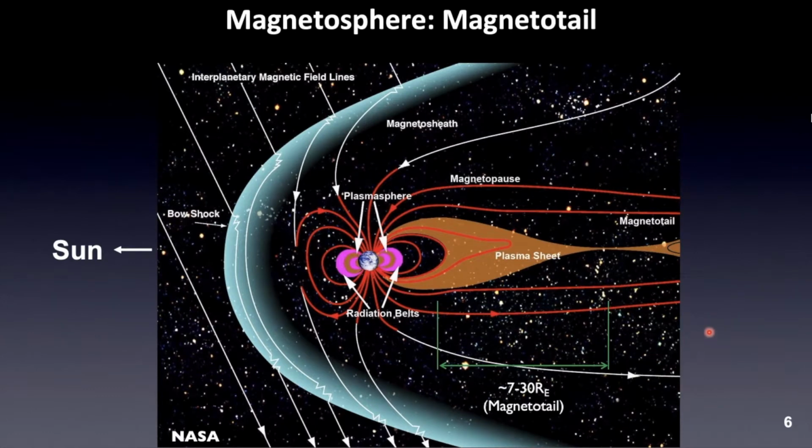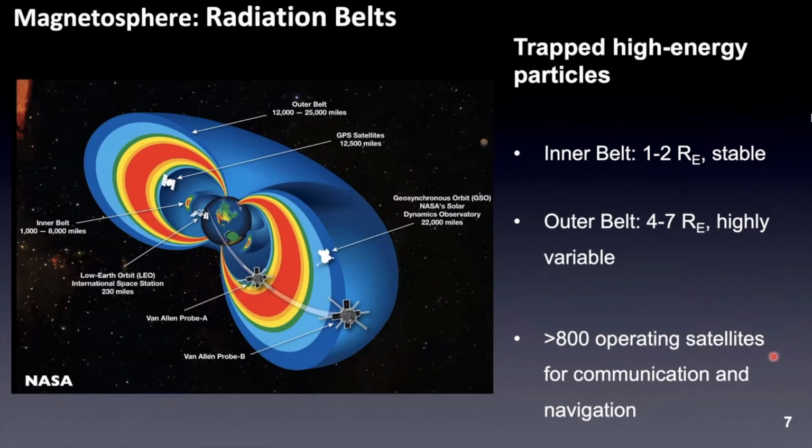The second topic is the radiation belt. Basically, the radiation belt is just two zones of high energy particles trapped in the magnetosphere. The inner belt, which is closer to the Earth, is of course more stable. The outer belt is highly variable, as a response to the activities that we just mentioned in the magnetotail, and also as a response to local plasma waves. The radiation belt is an important region to us, because lots of navigation and communication satellites operate there. So we want to better understand the dynamics to protect them.